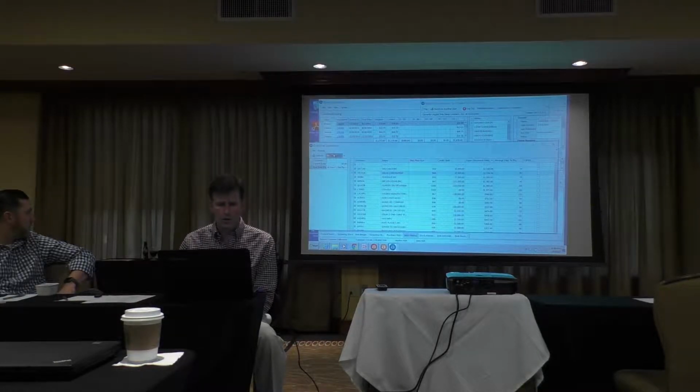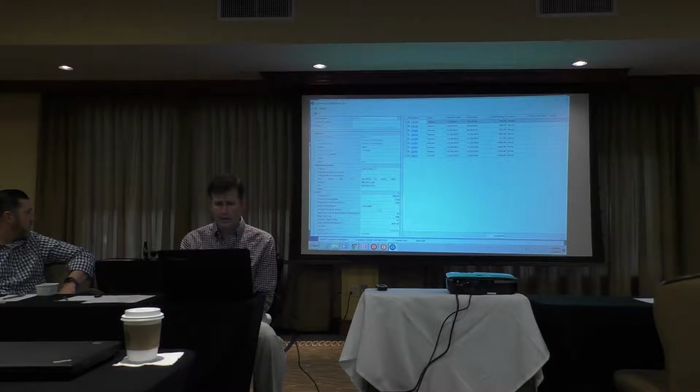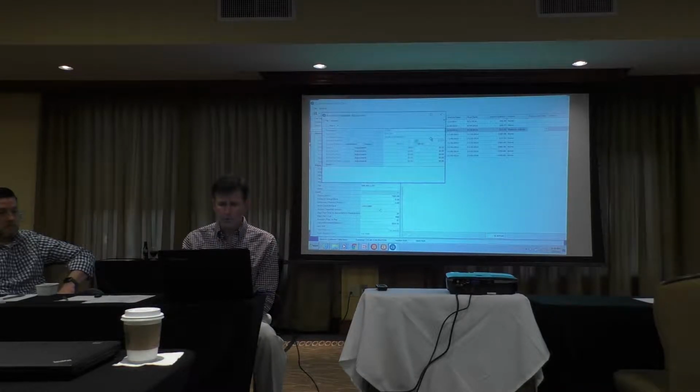So we'll start our call. In this case, if I want to make an adjustment, if I fire that option, it'll take me right into the accounts receivable adjustment screen, from which I can put in that I'm adjusting that balance off.